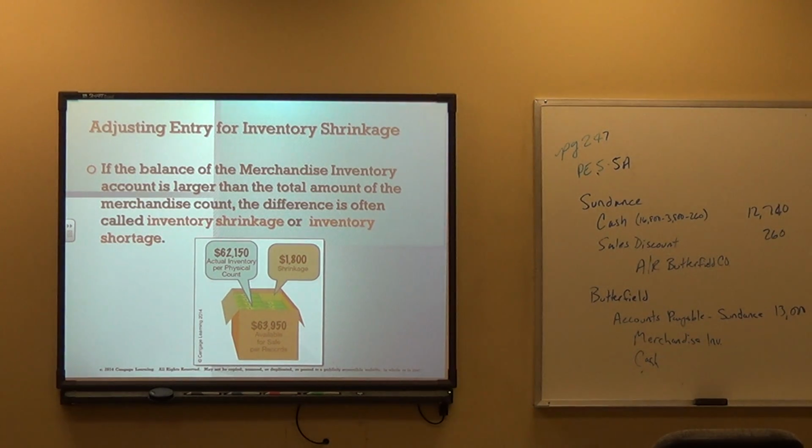So it's inventory shrinkage or inventory shortage. Depends on how you want to say it and how your company says it. But a lot of times you'll hear me say shrinkage a lot. So obviously what we think we have is more than what we really have. So that's the shrinkage there.